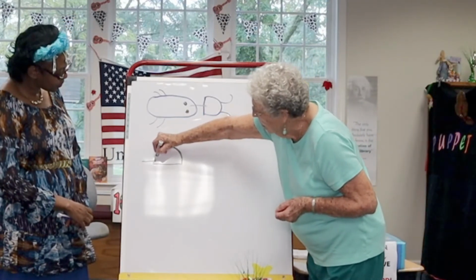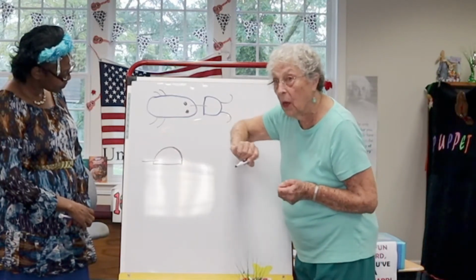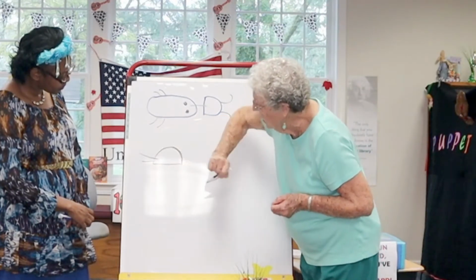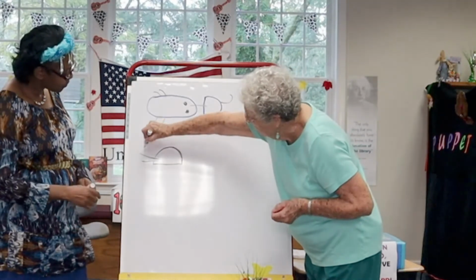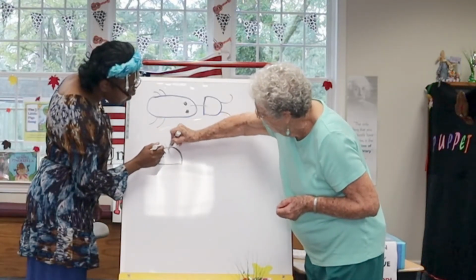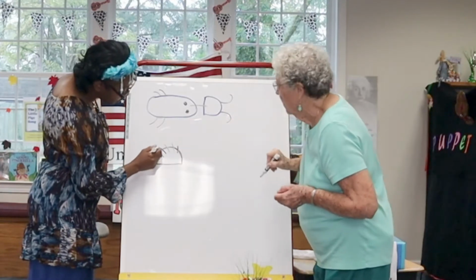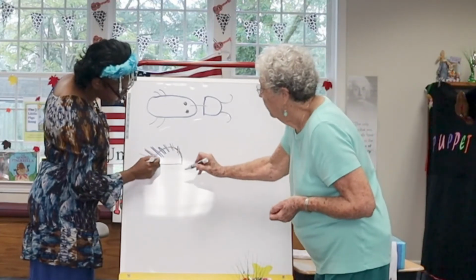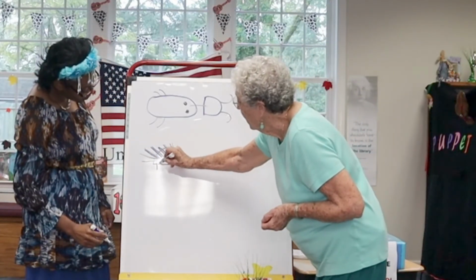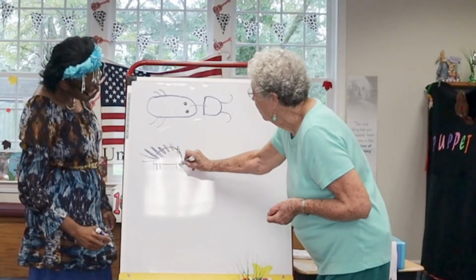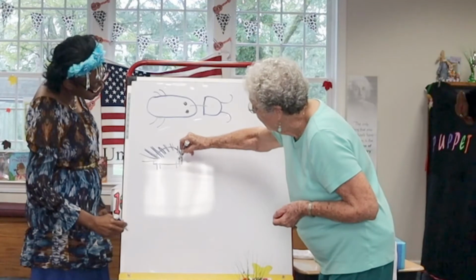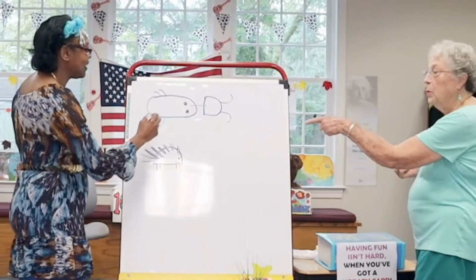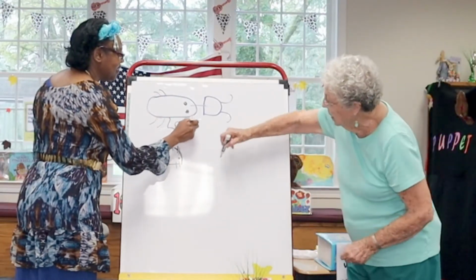We're going to put a long line here that is horizontal. This one's going to be at an angle, so it has to be diagonal. And then we're going to put a whole bunch of diagonal lines. But we're going to make them shorter as we go up, like this. Very good. Now we're going to take some vertical lines, and we're going to put 2 here for legs, 2 here for legs, and we're going to put a circle right there for an eye. And there's our porcupine. We're going to do another D just like that.